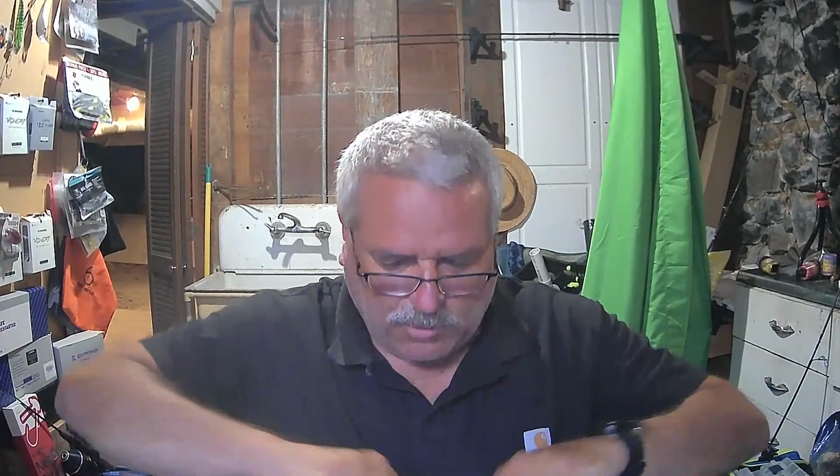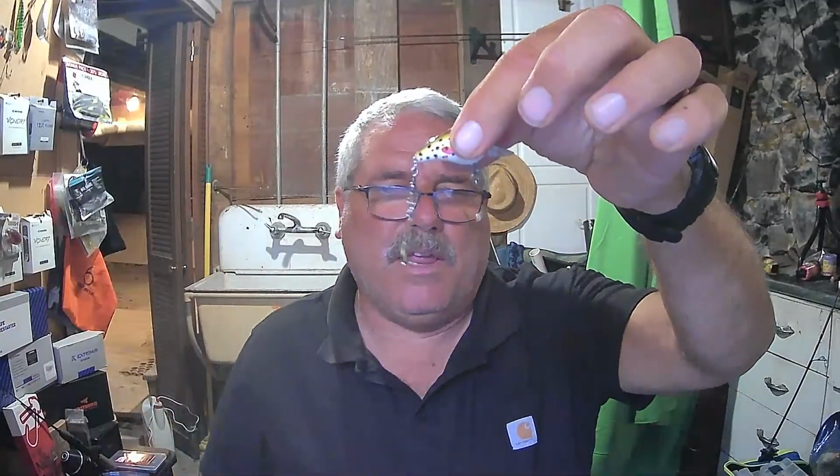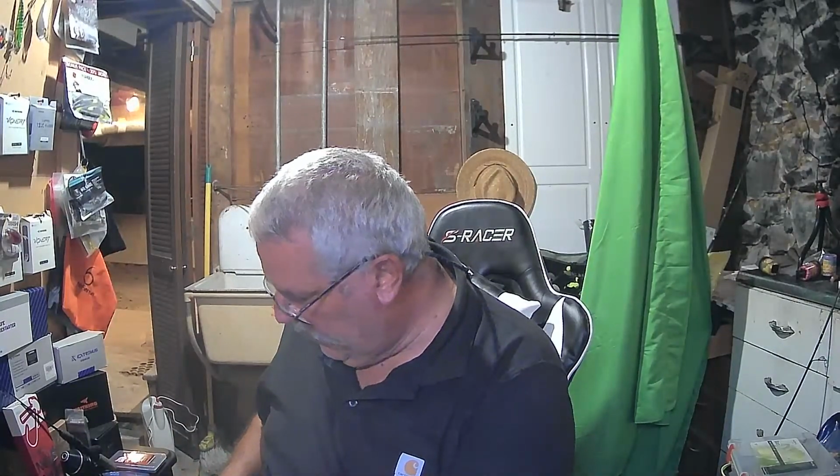I gotta put treble hooks back on this guy, because my single hook invention did not work. So I gotta put treble hooks back on him. Get him back to normal. You see what I mean? So I got a ton of stuff. Those look like the right size hooks for it. Perfect. Right size hooks. Then I got to restring my Armor X.